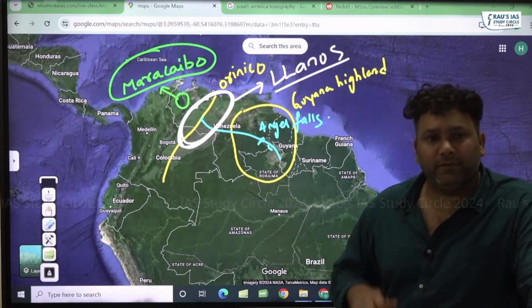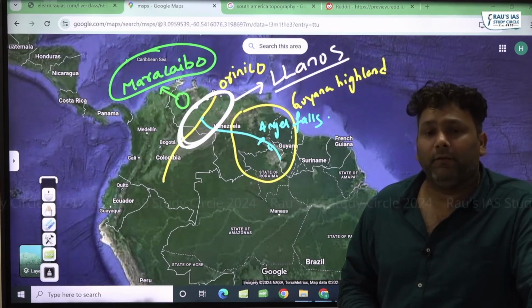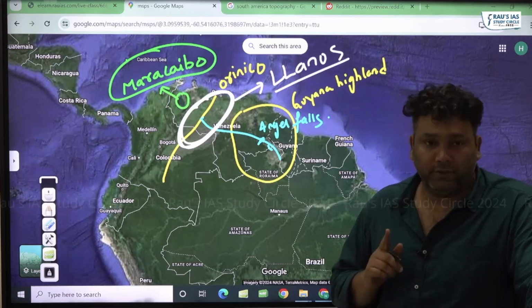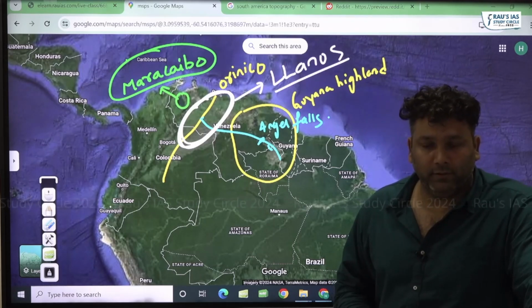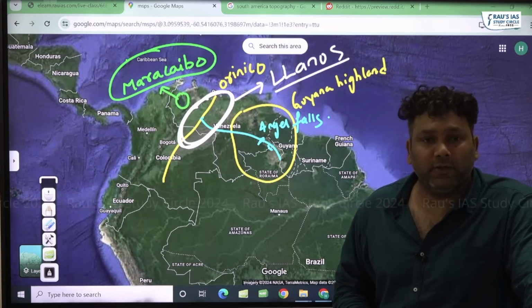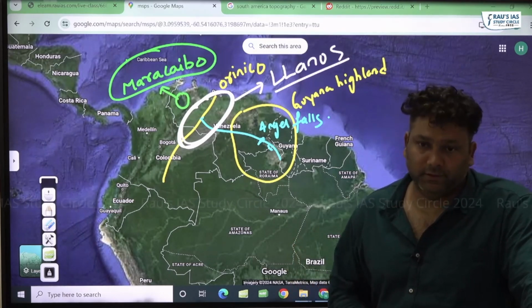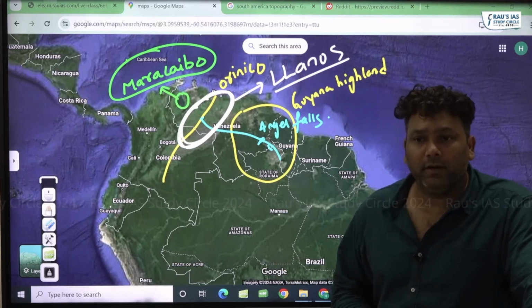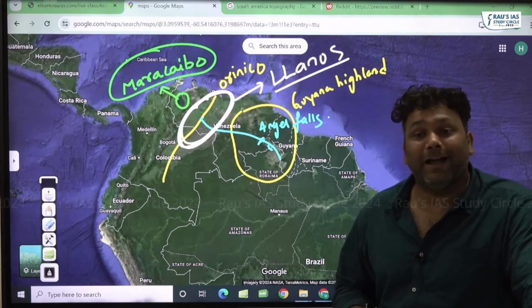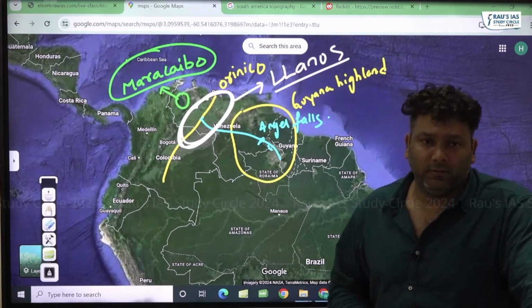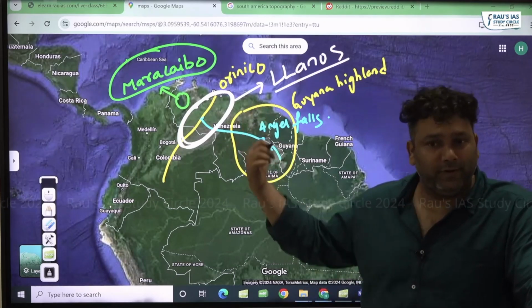Okay, that's why previously in 2021, I guess, there was a question in the mains. The price of the oil is political. I gave this question in the notes also. The price of the oil is political and not determined by the market. But despite having so much oil, it should become rich. Still, it's a poor country. It is suffering from hyperinflation and unemployment problems. These are the problems because the US has been imposing sanctions.